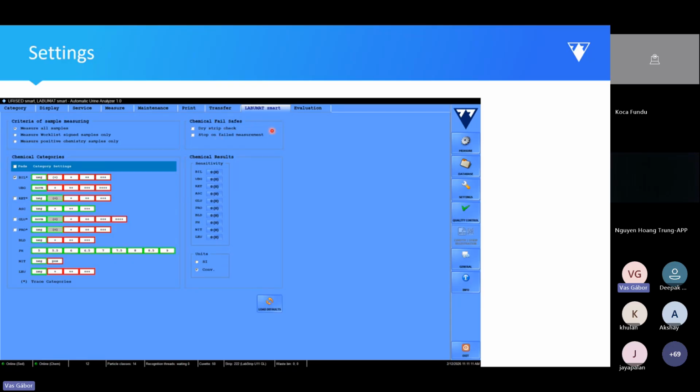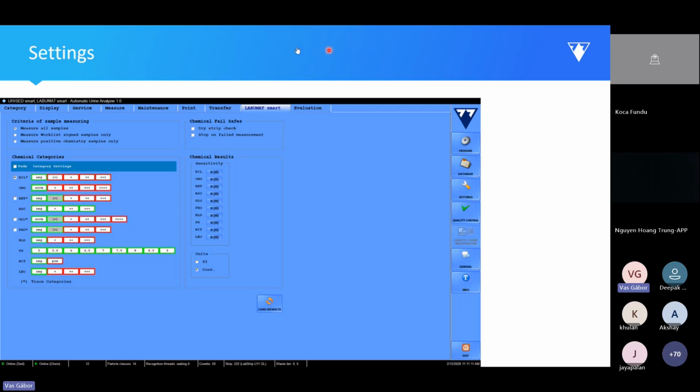I would recommend to have the dry strip check on, and the stop on failed measurement means if you have any error, so if the strip is flipped or whatever other issue it has, then it will stop on the first error. So this is how you prevent wasting many samples and consumables if the strips are loaded in a misaligned manner.